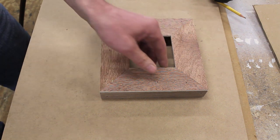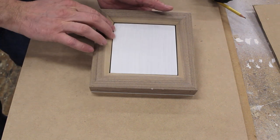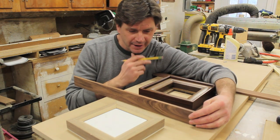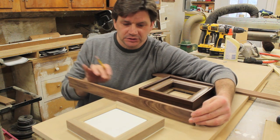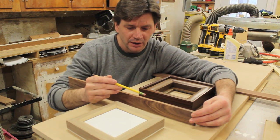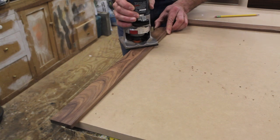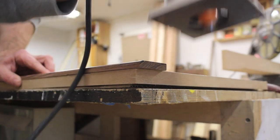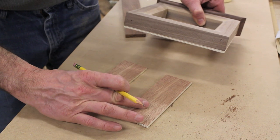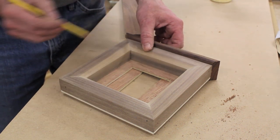Now that the plywood is attached to the back of the frame, I'll flip it over and you can see how the panel fits really nicely right inside the frame, just flush with the edge of the molding. The last piece of molding that goes on the frame is this piece of rosewood, and I've got just enough to go around the outside. Before I attach it, I'm going to put a round-over bit in my router and just soften this edge a little bit. Now I'm attaching the rosewood to the outside of the frame, and I've put two pieces of quarter-inch plywood on my workspace to lift the frame up and give me the correct reveal.